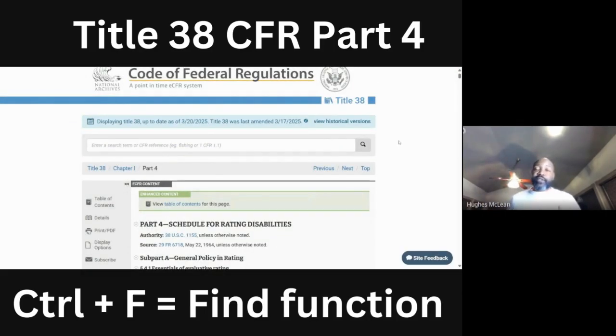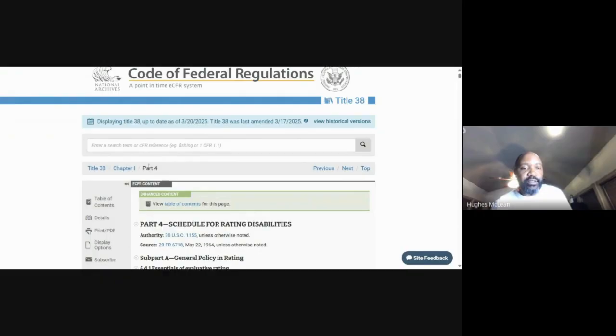And you can access this rating schedule just by going to Google, right? It's Title 38, Code of Federal Regulations, 38 CFR Part 4. That's what you would put in Google, and it'll bring you here, 38 CFR Part 4. All right, so what we're going to do is file for a respiratory condition, allergic rhinitis really, but we put that respiratory condition language in there just in case we have other respiratory conditions, right? And we don't want to have to do additional filing, so we just put respiratory conditions to include but not limited to allergic rhinitis. That's magic language right there, baby.